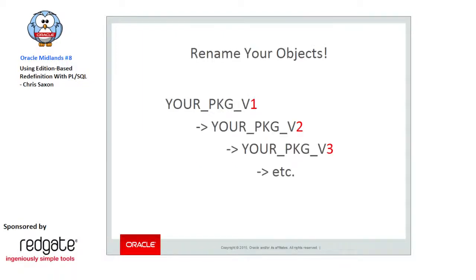Now the first one sounds really easy. You just rename all your packages. So every time you make a change, package 1, then it goes package version 2, package version 3, package version 4, and so on. And in principle, this sounds quite easy. It's a little bit of extra work for your development team, but they've just got to update a version number. It can't be that hard, can it? Surely. But it's not that straightforward.